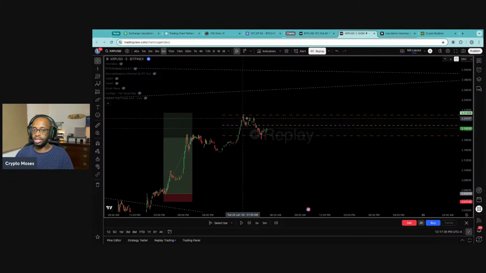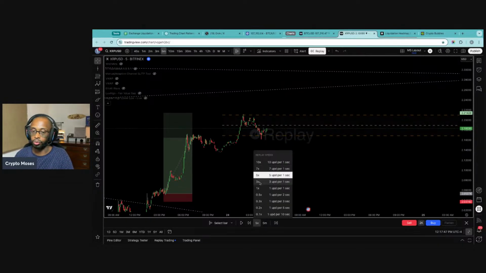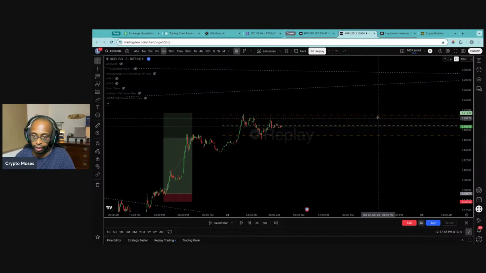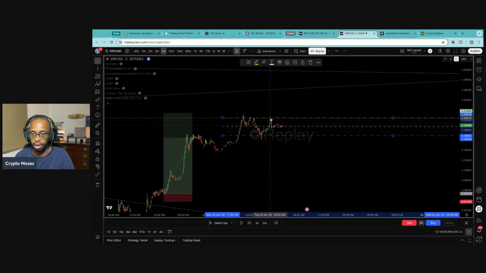So the rule is simple. Every time it taps the line, we short. Every time it gets close to or taps this line, we long, right? And we can leave early. And if it lets me move the stop loss quick, we'll just do that as well, right? So we're playing it out. Nope, didn't tap it. You know, now I could be riskier and lower this a bit because that has way more touch points, right?